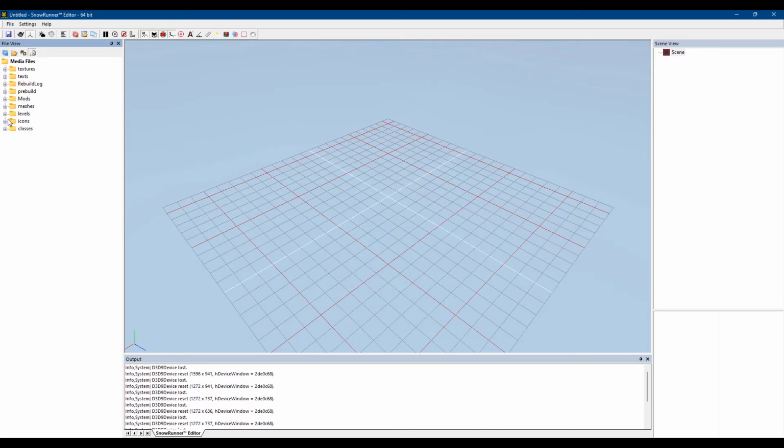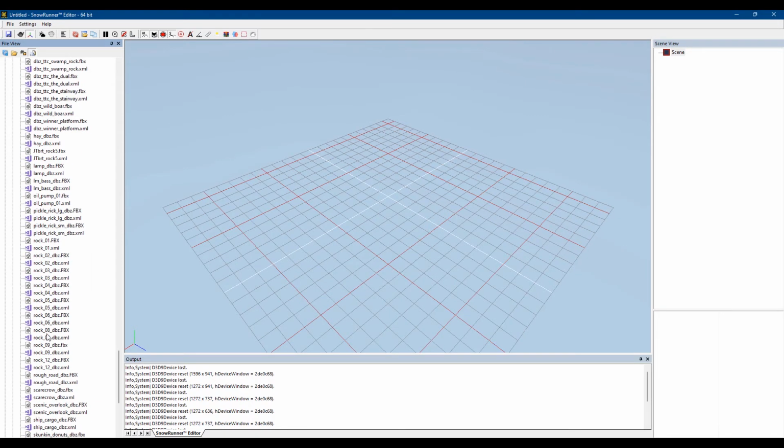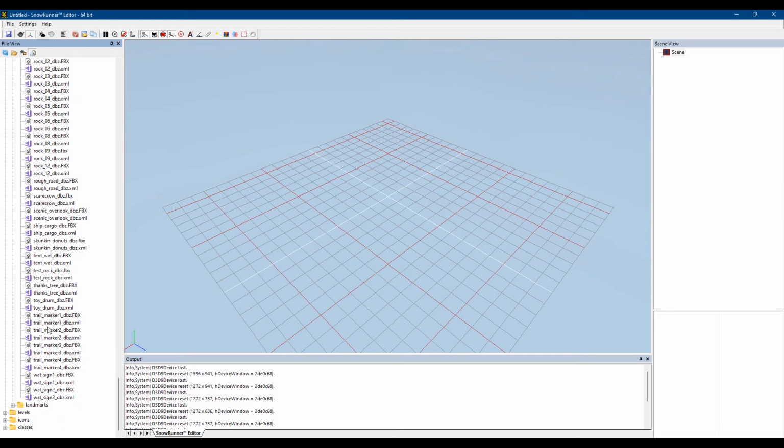This will show everything that I have. Okay? Now then, in meshes, models, you'll see that you won't have anything in here yet. Okay? This is where you're going to put your model, basically.